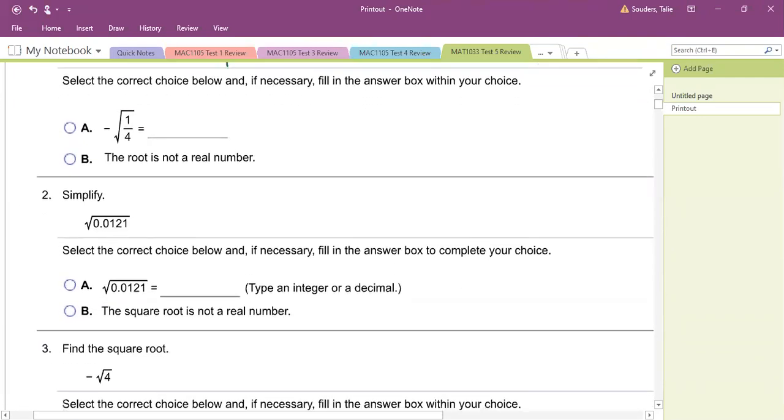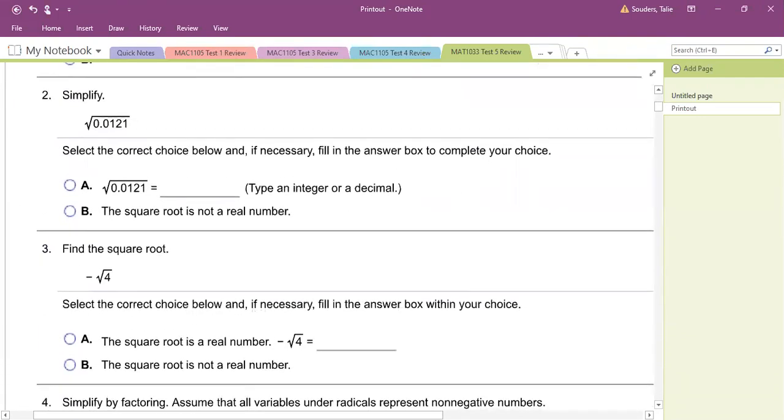For number 2, you would be able to just type that directly into your calculator. Do you guys have calculators with you right now? Yes. Okay. Yes, but for tests, I don't think we're allowed to use our calculators. You're not at all? Not for the one I took.